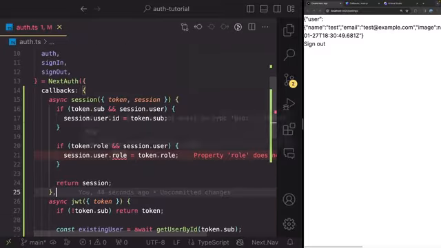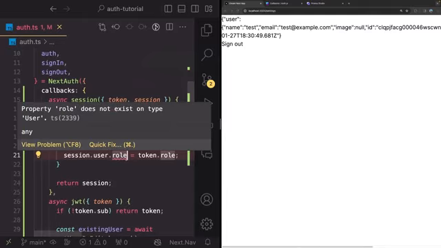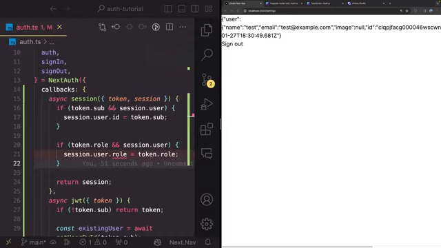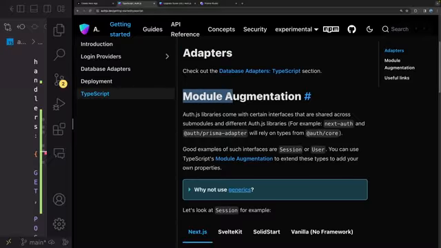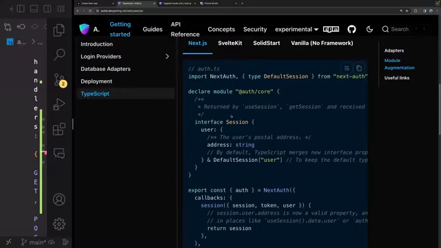Great, so now that we know how to extend the role, let's go ahead and explore how to modify the TypeScript types for the session and for the token. In order to add the TypeScript to this user inside of our session, there actually is a guide for it. So let me go ahead and expand the screen so you can find that. It is in Getting Started, TypeScript, session right here, and you can scroll down here to the adapters, and in here you're gonna have module augmentation, and they're gonna teach you how to extend the existing session user and add a specific field that you want.